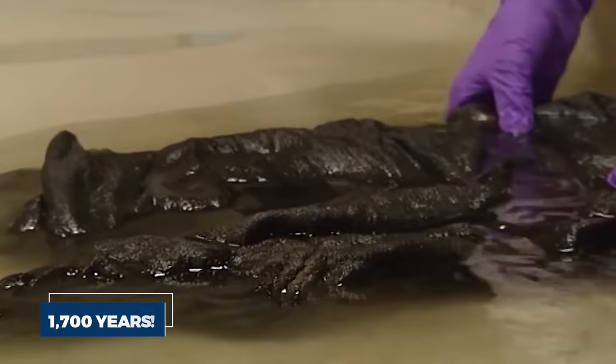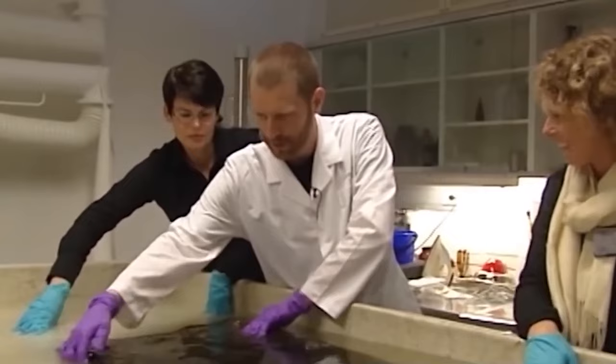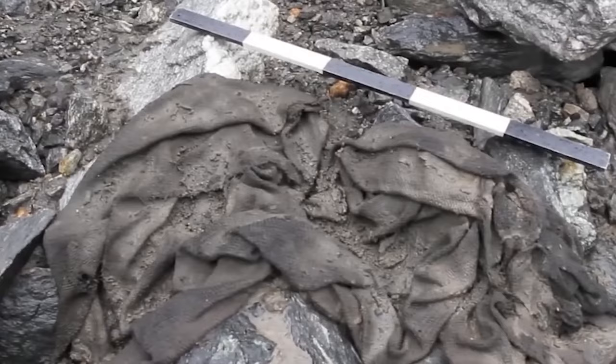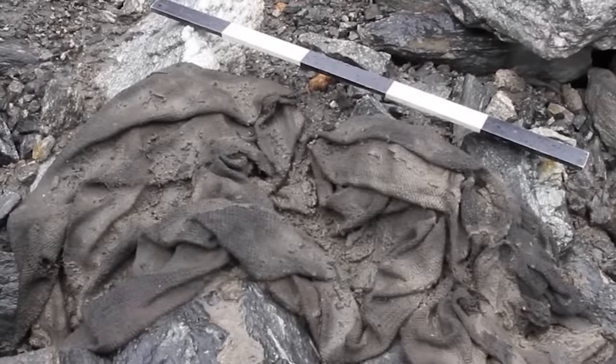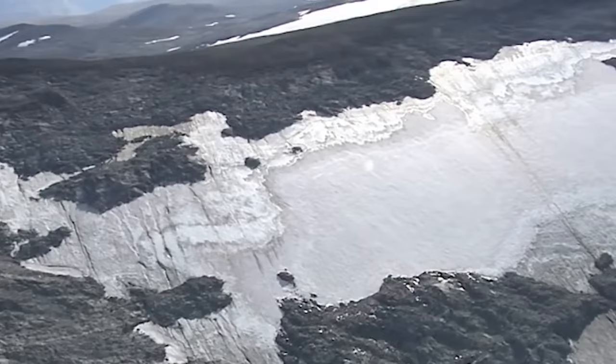Imagine that a piece of clothing has been chilling in the ice for nearly two millennia and nobody knew. What makes the Lindbrink tunic so cool is that it's incredibly well-preserved. Thanks to the chilly conditions, it didn't decompose like most ancient textiles and still has most of its original shape. It's made from wool with a unique diamond twill pattern, which was pretty fancy for its time. Archaeologists found a bunch of other stuff along with it, from mittens to a Roman-era horse snowshoe — it's like a literal frozen time capsule from the past.